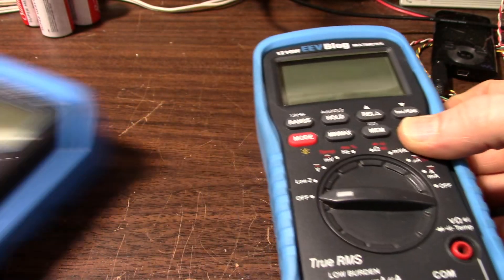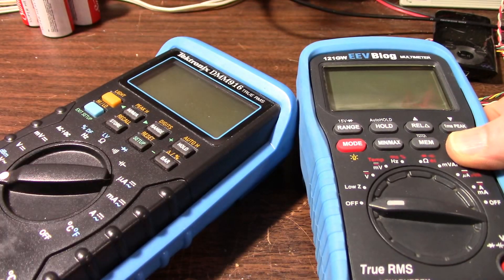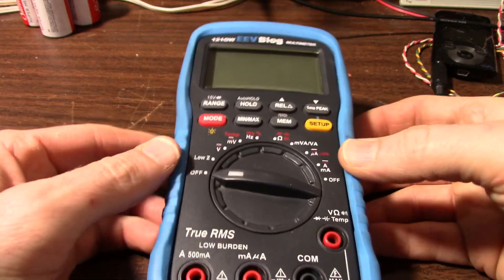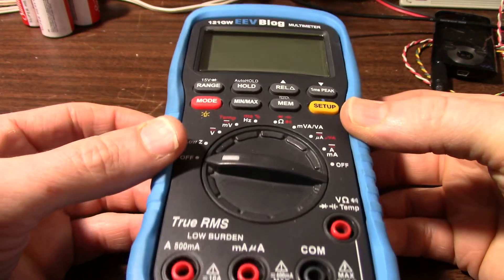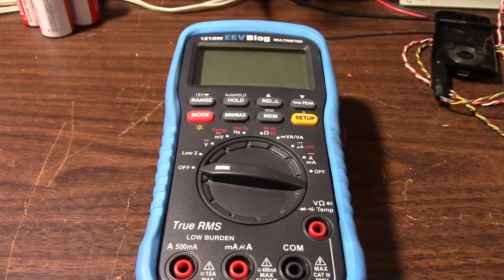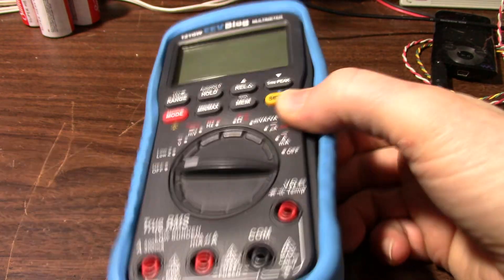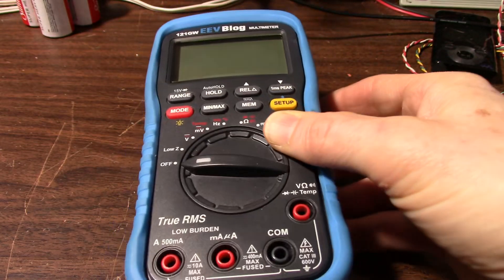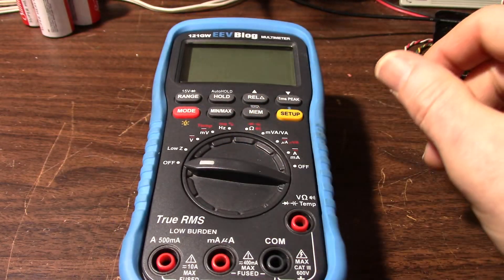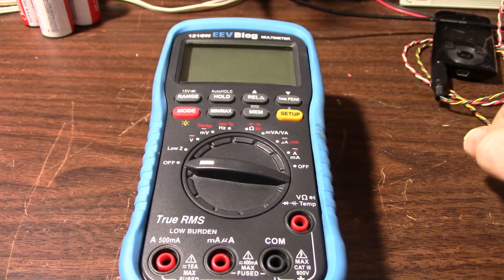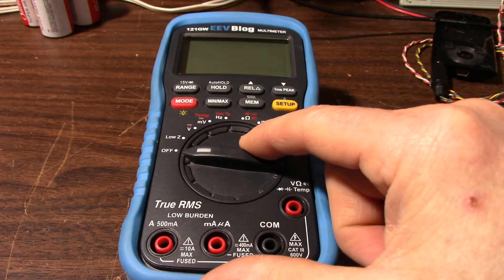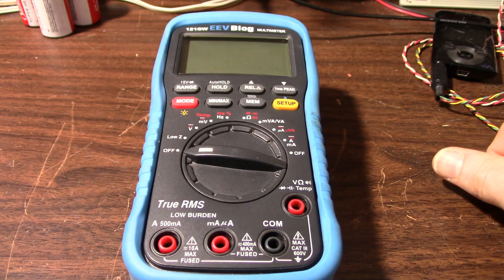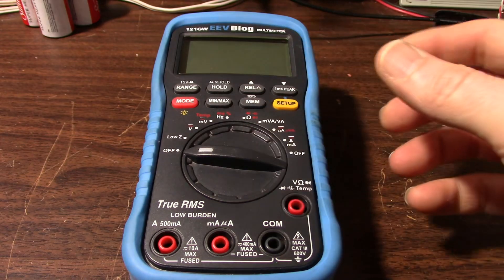I have other meters on my bench that I use, so I kind of share the usage, split up the usage. I probably only use this thing maybe an hour a week if that. Unless you're really into a project pretty deep, how long do you use a meter? I usually turn it on and measure something. I do often leave it on and it shuts itself off after half hour or whatever the time is. It does shut off, I haven't defeated that.